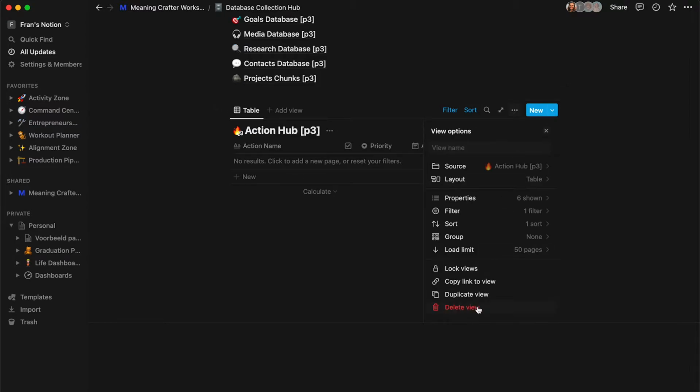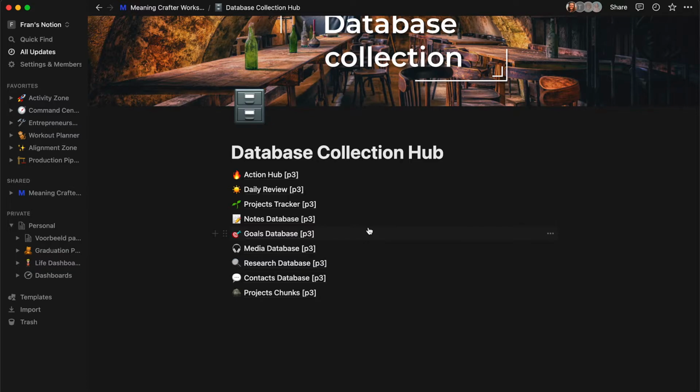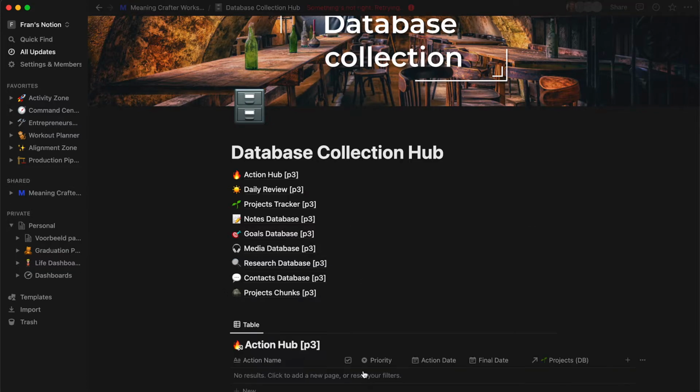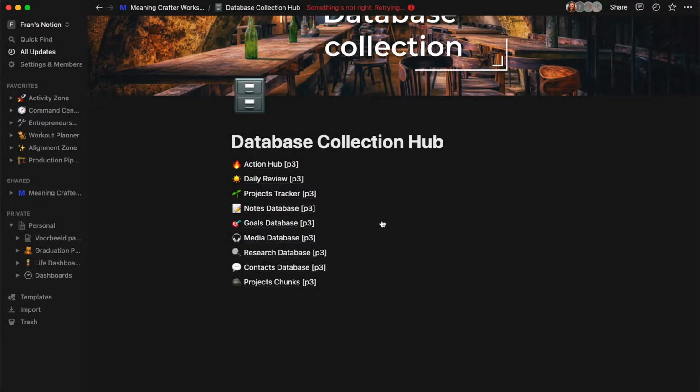The second purpose is that whenever the system starts growing and we might want to delete certain aspects, right? I just deleted this one right over here. We just want to delete databases. We want to make changes. If we delete the original database, all of the links, all of the other instances of this database are going to be damaged by that. So we don't want to accidentally delete or perma-delete our main database. So instead, we keep them all in one central place.